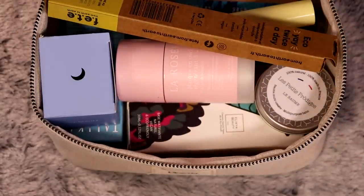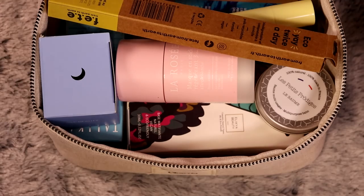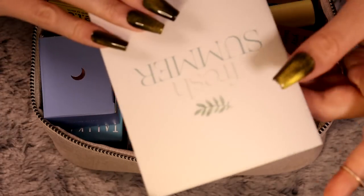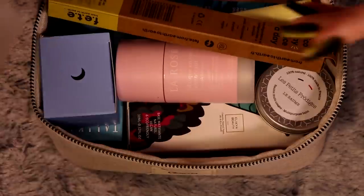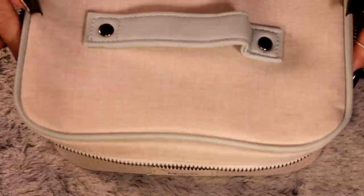That is a really lovely box, and I feel like it doesn't even have to be a summer box. A nice fresh summer box, but it's also just a nice box for any time of the year.